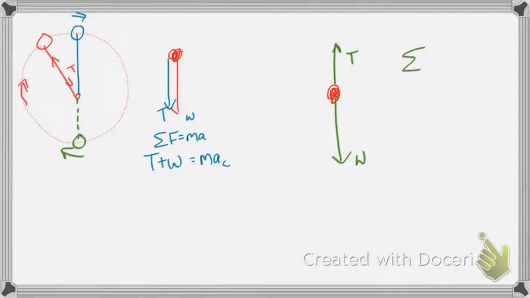We write our equation: the sum of the forces is equal to mass times acceleration. In this case, the net force that is keeping it moving in a circle is our centripetal force, and that makes this our centripetal acceleration. I said that incorrectly earlier, I apologize. So we have the tension minus the weight, because they're going opposite, is equal to mass times centripetal acceleration. And we cannot say that these two things are equal. They are not equal, and we know that because it's moving in a circle.